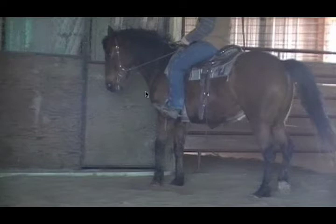It's really good, whenever you put a snaffle bit up high in a horse's mouth, that horse never learns to pick that snaffle up and hold it, and it's really good for them to learn that. So if I had this horse, I'd drop that bit down so that it's just barely touching the corners of her mouth, so she could learn to pick it up and hold it. And that's my personal preference, and most of the trainers that I know do the same thing.